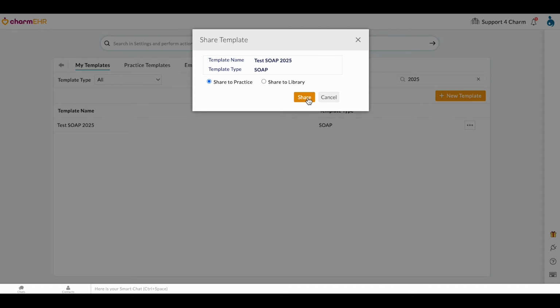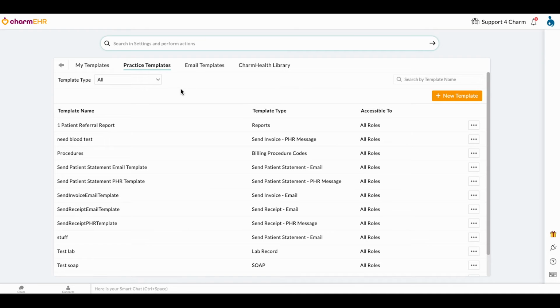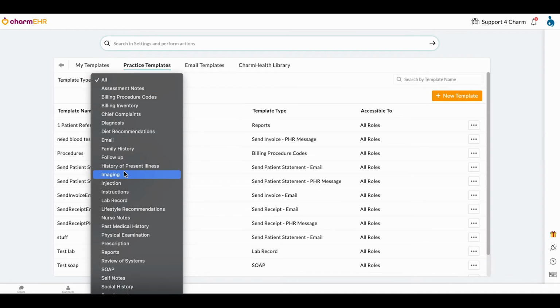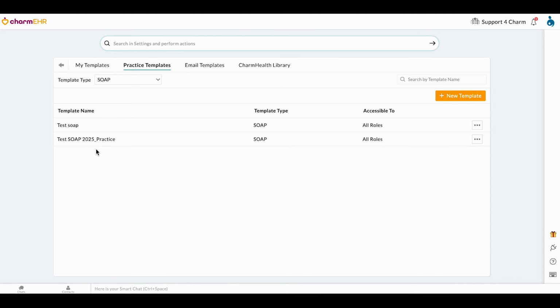So I'm just going to hit share. And this will be here. And if I click that, practice templates. If I look up SOAP, I'll see the first SOAP here, and then the test SOAP 2025. Alrighty then.